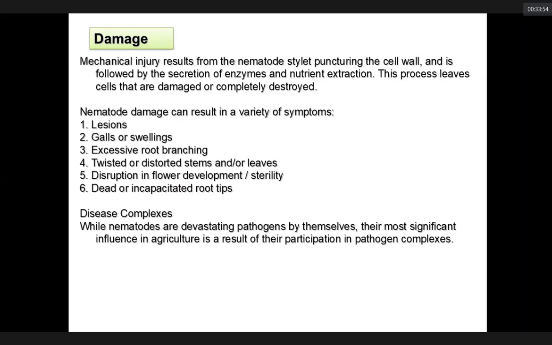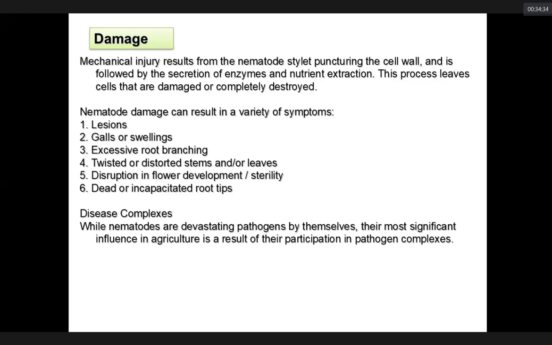And how is the cell cycle or cell division arrested? Because nematode saliva has some chemicals, and those chemicals are responsible for arresting the cell division in the plant. Okay, as a result, that plant will be dormant. So there will be no further growth and development of that plant. And thousands of effectors are present inside the saliva. Some effectors will break down the normal cell division or normal cell cycle.